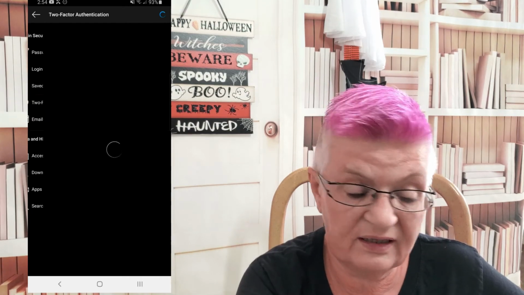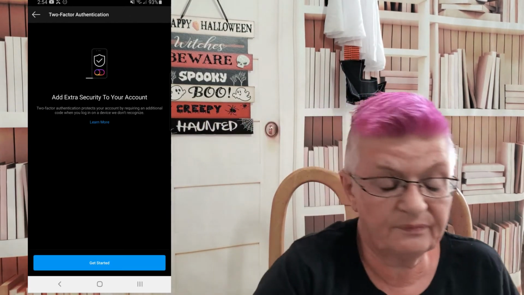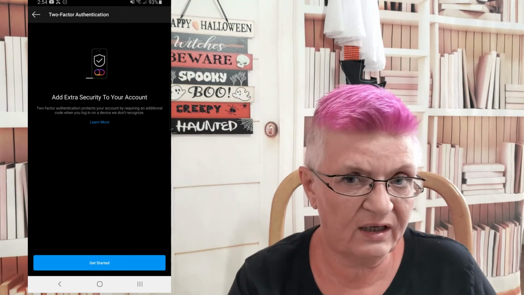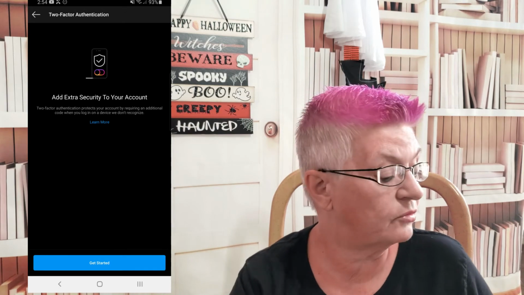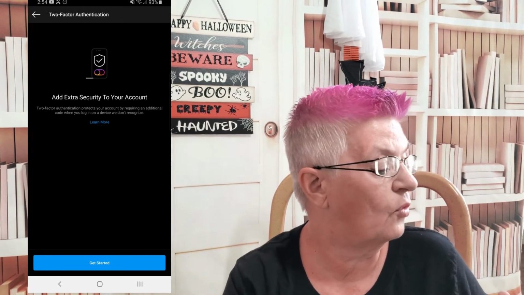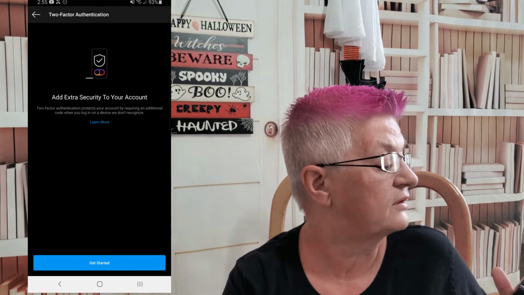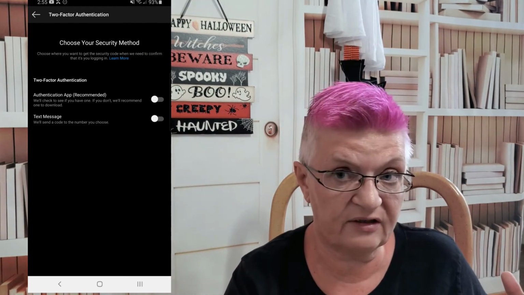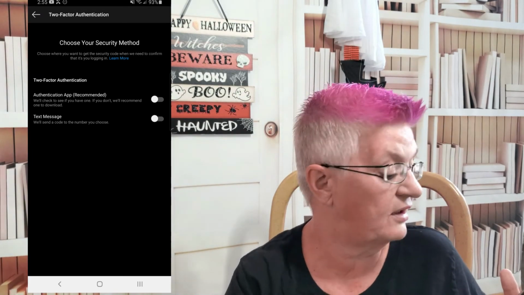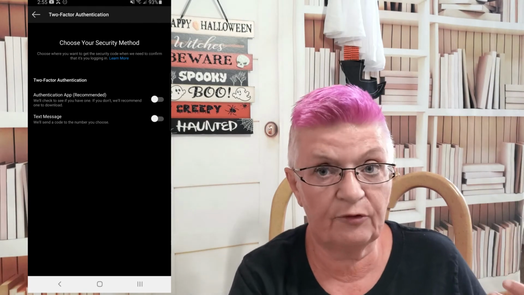Two-factor authentication is something I usually use. That is an extra layer. Besides your ID and your password, you can have a second form of authentication. You have two alternatives. Either you can use a separate authentication app. I don't use that. I use the second one where I put in my phone number.